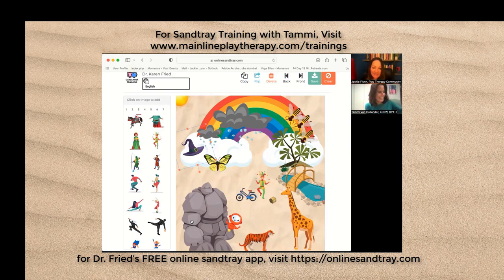Big, tough, strong, can handle pretty much everything is the way that the robot sees him. Oh, okay. Big, tough, strong, can handle anything, at least in the robot's eyes, right? Yes, in the robot's eyes. Okay. And what happens next? Well, Robot and Stone Man went on an adventure. And on that adventure, they learned a lot of cool things. Each one of these things in the sand tray had some wisdom to give Stone Man and Little Robot.